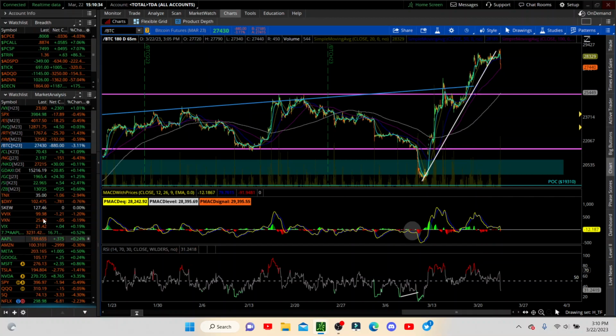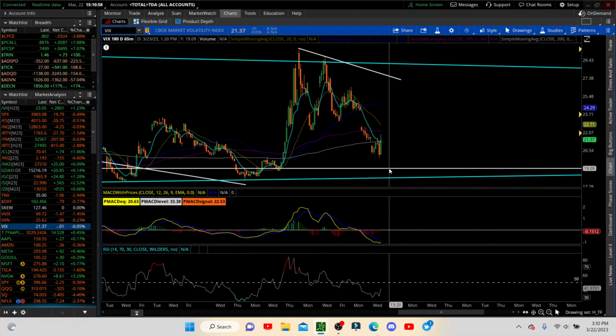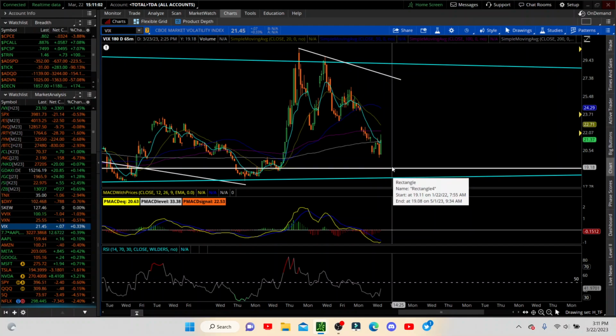Let's look at the VIX. All right, so the VIX is holding as a higher low. We had an ABC correction, and we're starting to get a little bit of movement here. If the VIX comes back down, this will be another objective area to go long at the 1900. But so far, so good, holding the 21 area. And if you're bearish, you want to see this thing break up.